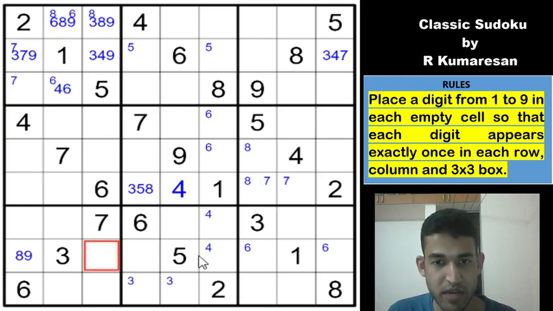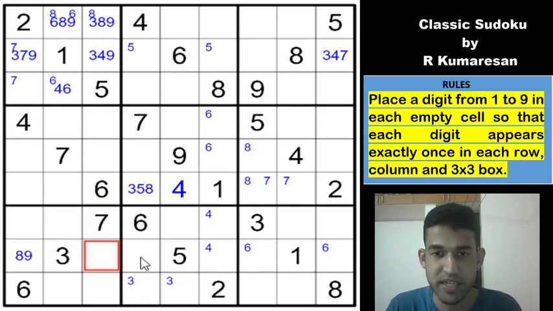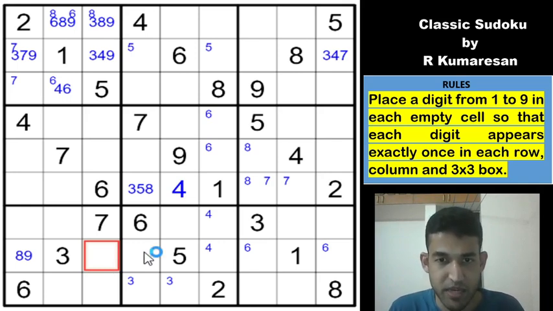Let me look at this cell, maybe 1, 3, 5, 6 and 7. So this would be 2, 4, 8 and 9. Too many possibilities there. So for now, since we are just starting the grid, let us not go with writing 4 or more candidates. Let us try minimizing or focus on cells which have only 2 or 3 candidates.